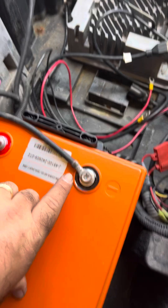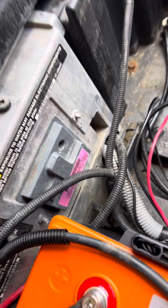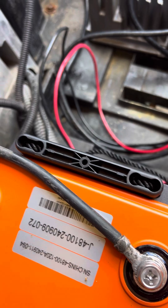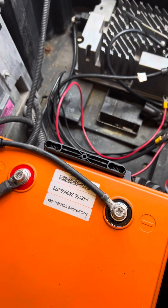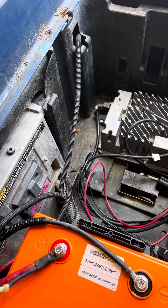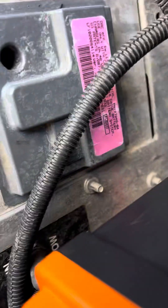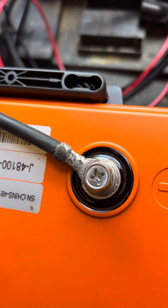So what I did — once you rip yours apart you can see what I'm talking about — you pull this screw and pull that panel up. This is kind of hillbilly but it worked really good. I carefully crushed this eyelet here to make it fit through this hole. You can cut it off and put another eye on there, that's fine, but I found it just as easy to carefully crush it. I took a set of vice grips and a screwdriver, crushed it over that, made it kind of hole-shaped, and went through that hole.